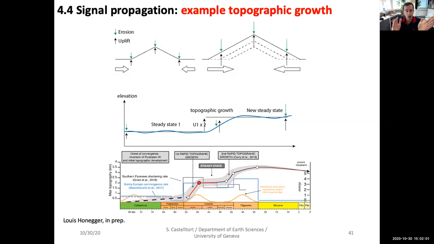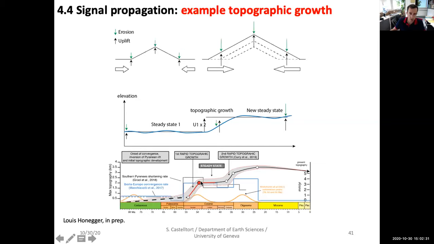So what we have here is we can show that the Pyrenees grew slowly here in the late Cretaceous and Paleocene, even with perhaps a period of even quiescence, tranquility in the Paleocene. And then somewhere here, whether it's 54 or 56, we don't know, but somewhere here there is a strong increase in growth, in topographic growth. So the mountain range grows to an elevation of about 2 kilometers.